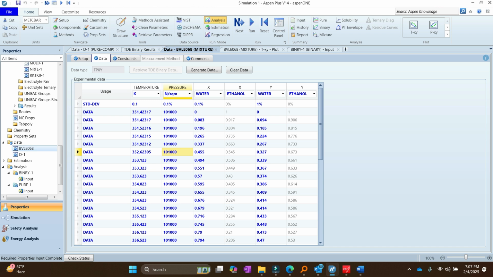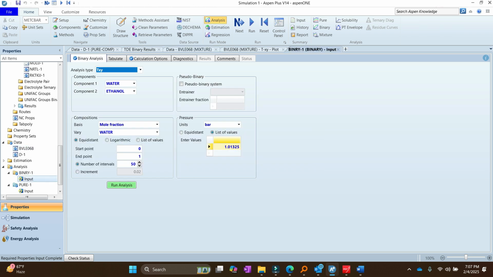So we can change this pressure from 1 atm to 101,000 and change the unit from bar to Newton per square meter. So change the pressure because that will have the effect. So pressure is 10130 in Newton per square meter, and that's it. We can run the analysis. Okay, run the analysis.